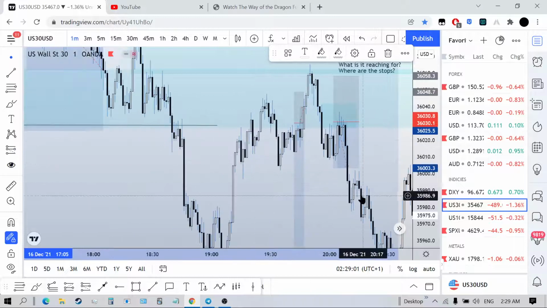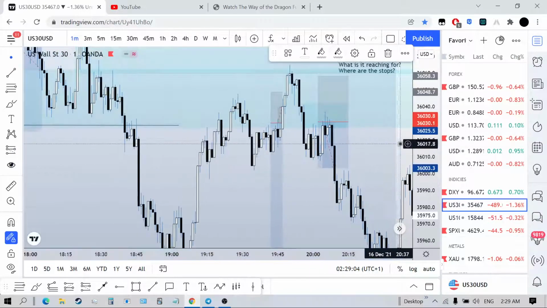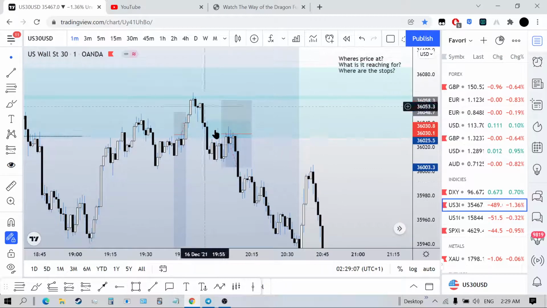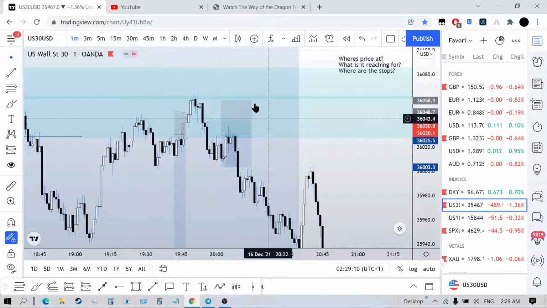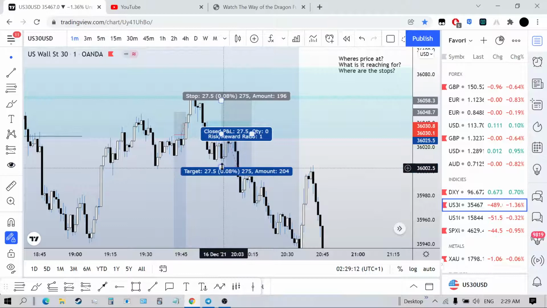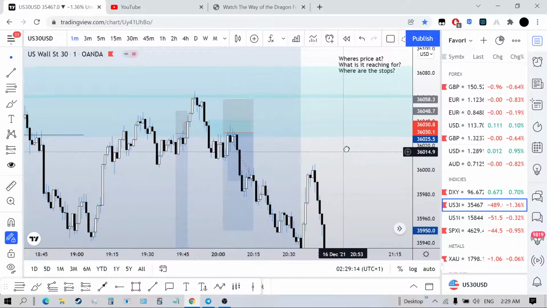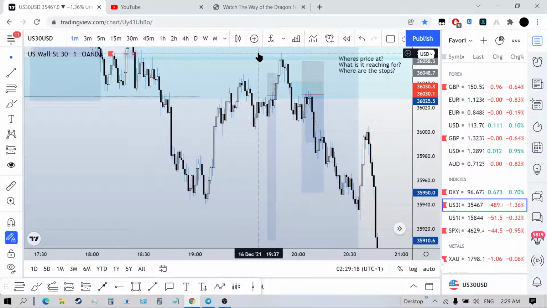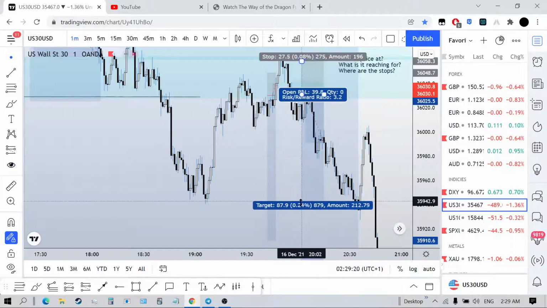We have context. We know our objective, right? You know your objective. They're going to take out sell side liquidity and reach sell objectives more than they're going to come to buy side objectives. All right, so that's your entry right there. And then your stops can be up here, safe above this high if you want to. And then target would be here.